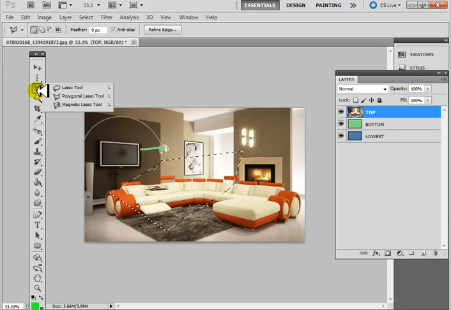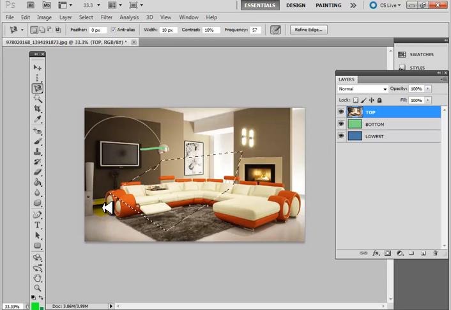So in this case, I need some tool which can automatically select the floor, because I need to change the floor color. So magnetic lasso can help also, I should say, but not to a very fine extent. So you can keep on clicking. It is selecting, but not very fine. Magnetic, what it is doing is it is sticking to the boundary. So it is finding where is the boundary. Along with my mouse's movement, it is sticking to it, but it's not very fine. So I will come out of it.